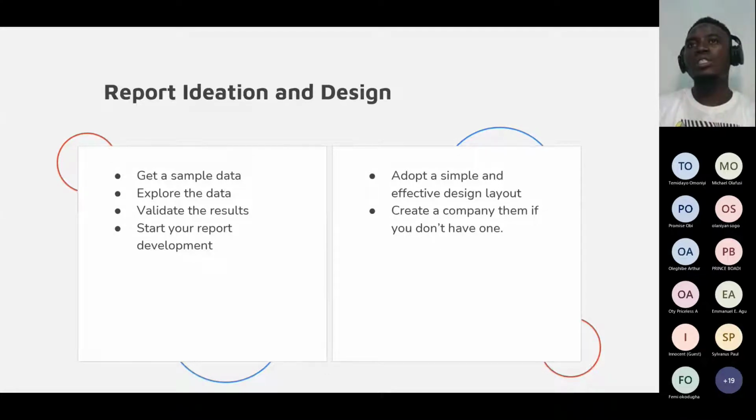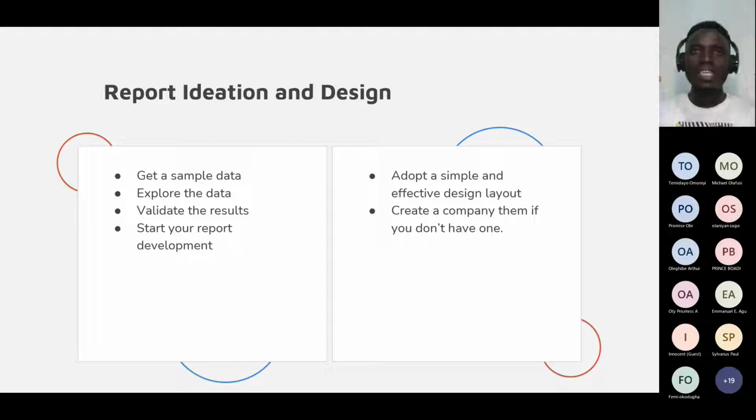But sometimes I want to test some ideas. I test them outside Power BI, for example. I just want to run a simple thing in Excel and test a few things, to make sure I understand the data better. You explore because as you start working with the data, you start noticing some discrepancies. You want to validate the results. So you work a bit in maybe Power BI, Excel, or you go to SQL, write a query, test it, and you're like, okay, this makes sense, this result is correct. Then you start validating your results.